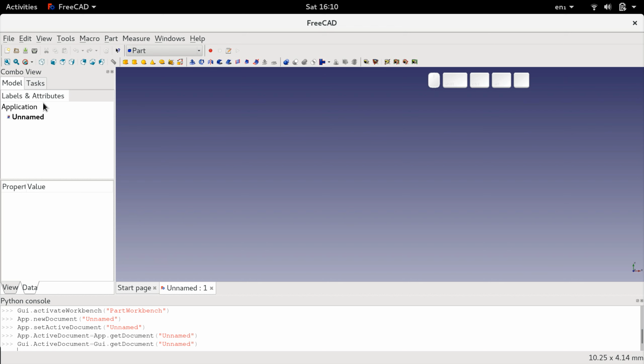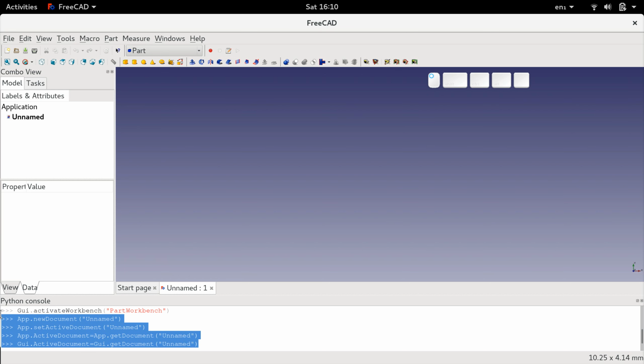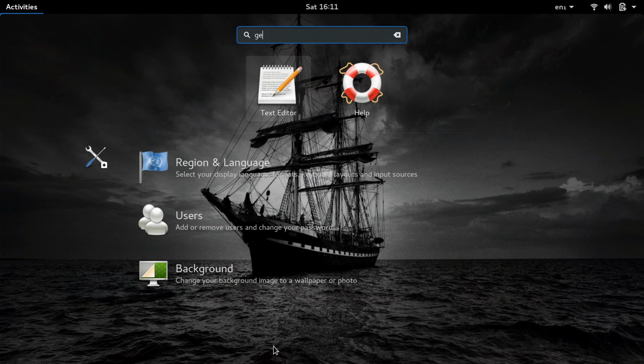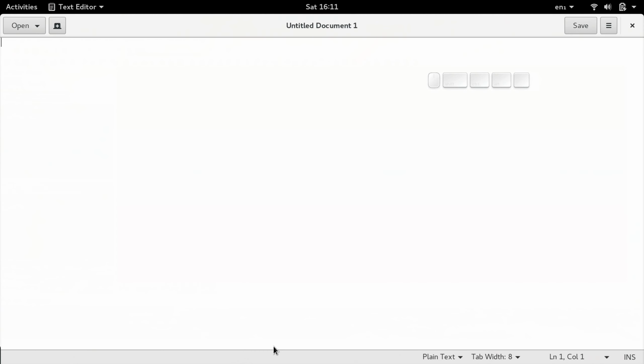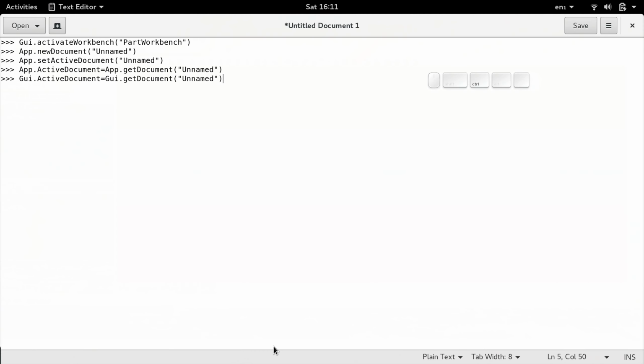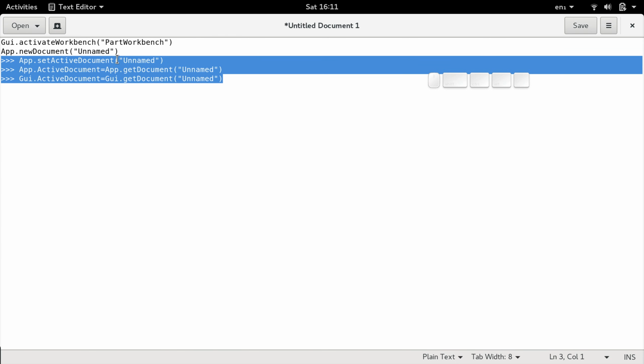So we first opened the part workbench. That's this here. And then we did a new file, a new document. So that created these commands here. Let's go ahead and copy this content over into a text editor, whatever you'd like to use. If you're on Windows, maybe Notepad would work. We don't need these carets in the front, so let's get rid of those. Actually, these last three commands are executed automatically after this first one in FreeCAD, so we can delete those.